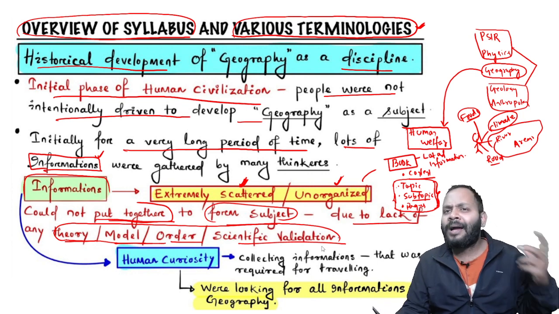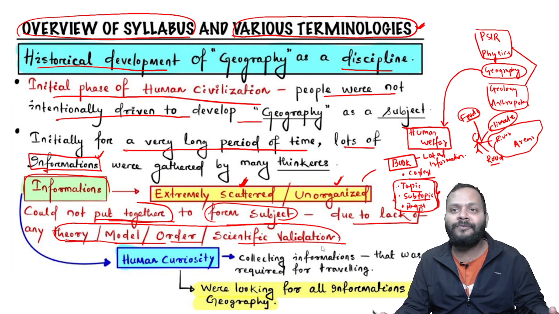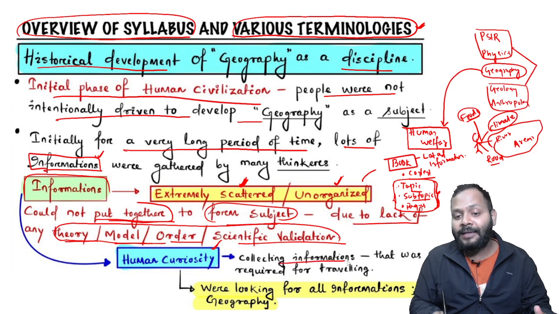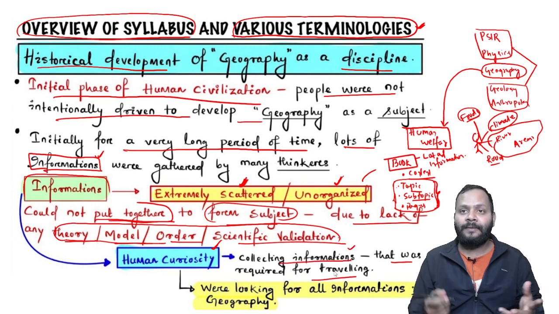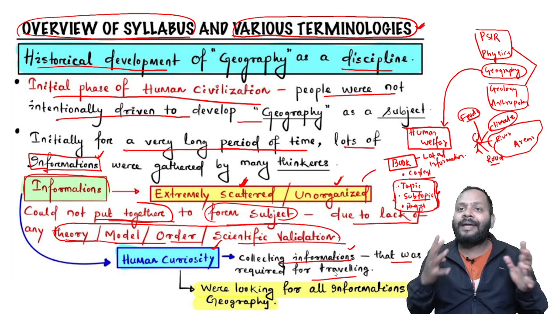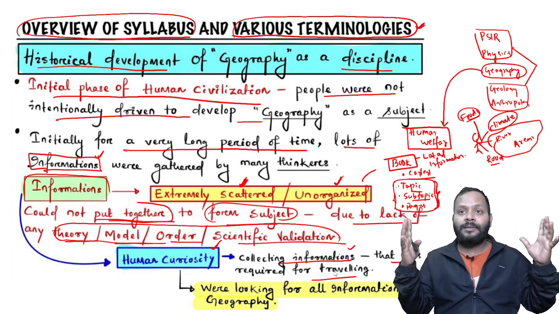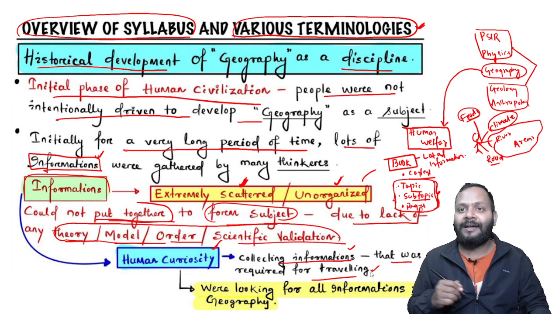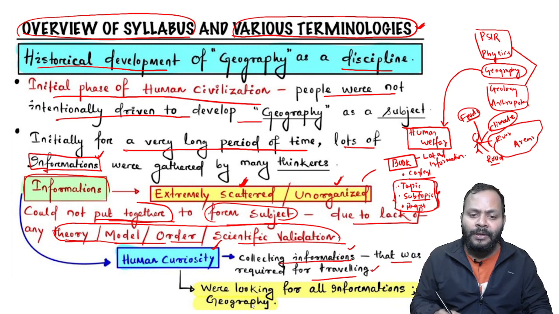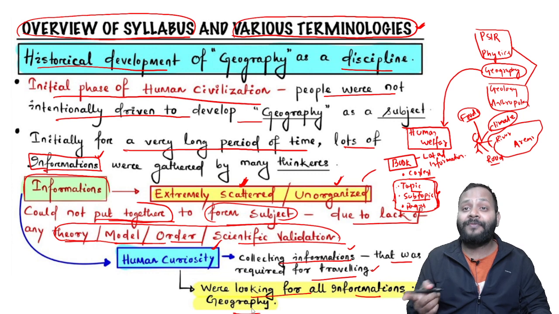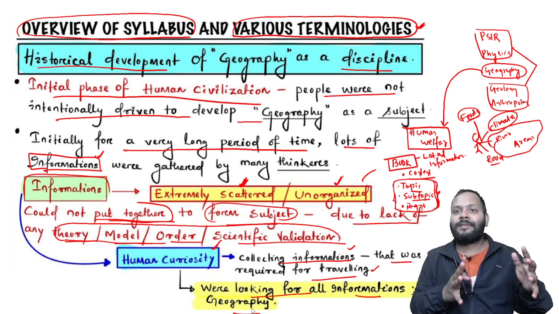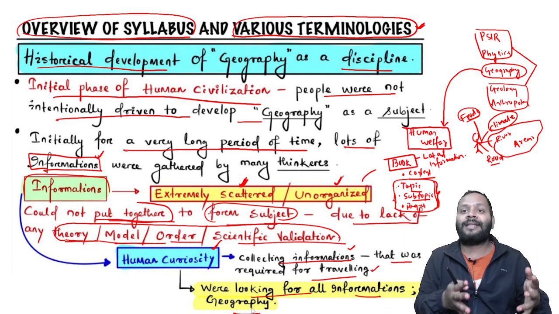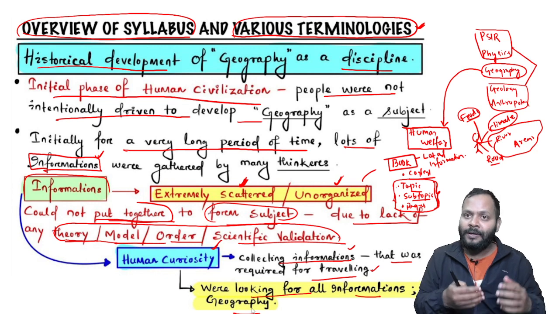So now the question is, why exactly are humans so curious about information, right? Humans are curious, why? The information was collected because it was required for traveling. So we were not collecting that information to make geography a subject, but because it is useful in our daily life. I may go for traveling, I may go to another area, migration. We are looking for all that information, not for geography. That means at a very initial phase, that information was not taken to form geography as a subject. It was rather for need, right?